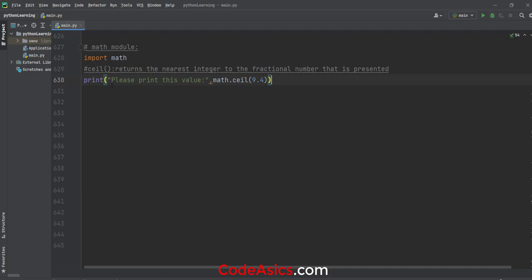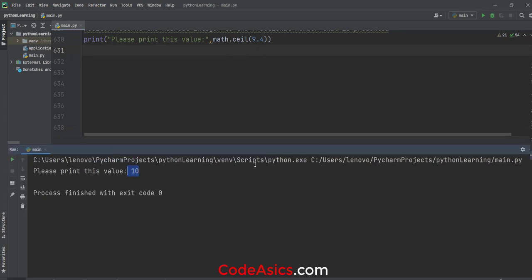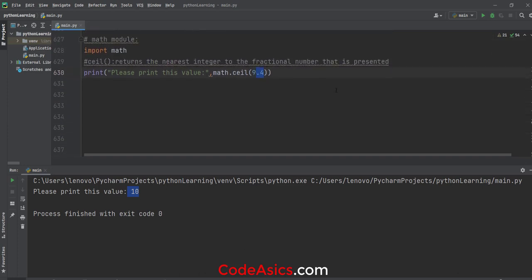So this is the line of command I've given, and I want to get the CEIL. So let me run this. I've already saved it and I'm running this. When I run it, you see that, as I just mentioned to you, it gives you the nearest integer to the fractional quantity that is presented.